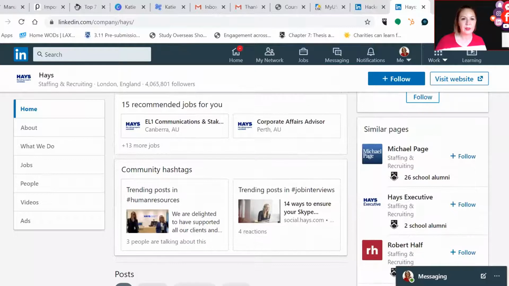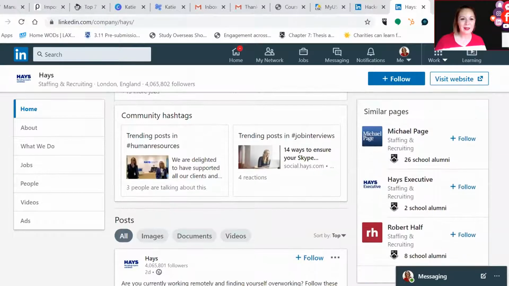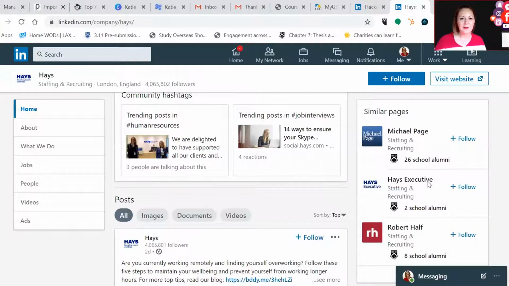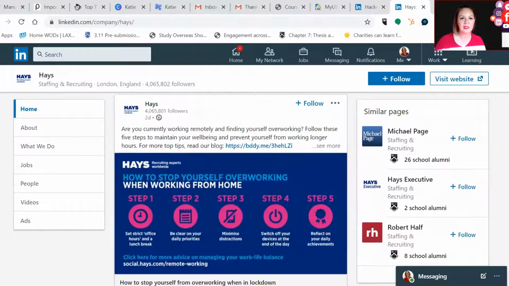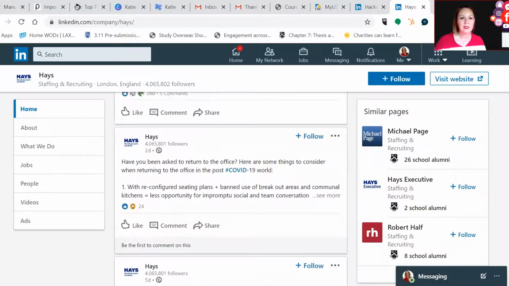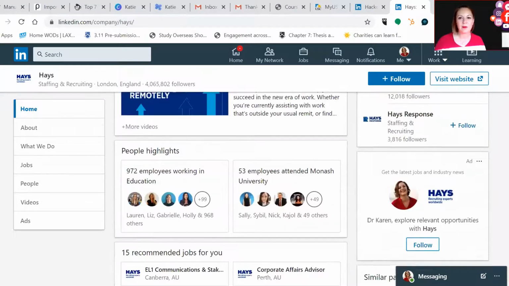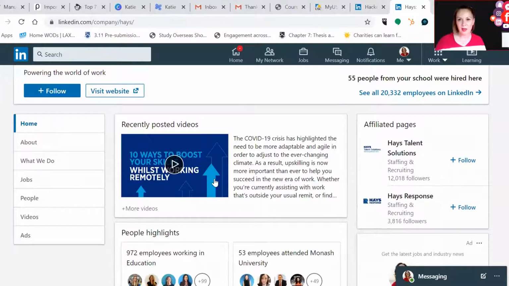So they, of course, a recruiter, they're promoting and publicizing jobs here and advertising for jobs. They're using particular hashtags, and then there's just more of their content here. So everything that they're posting from their page also appears here.